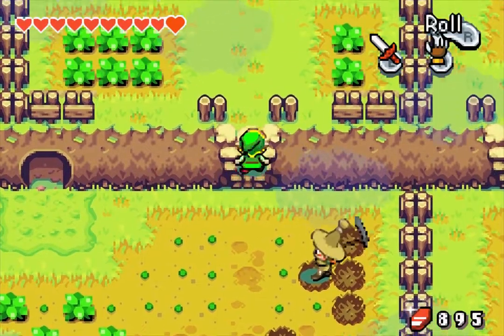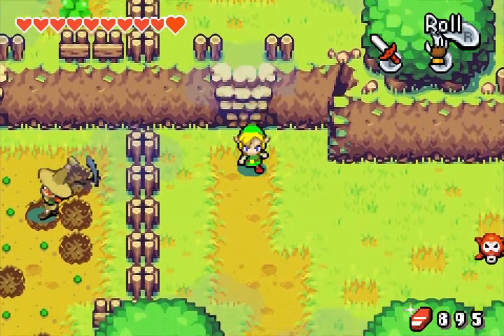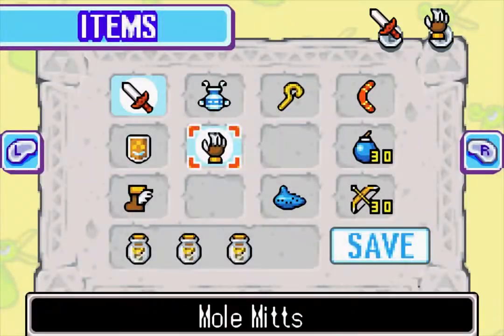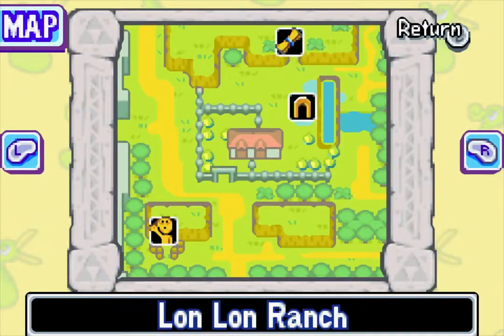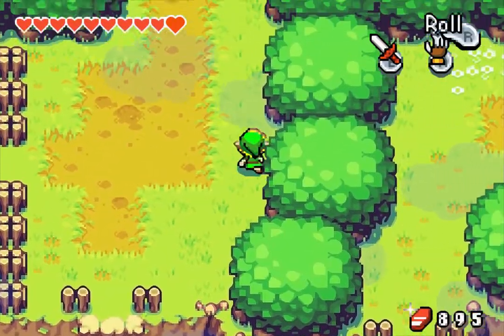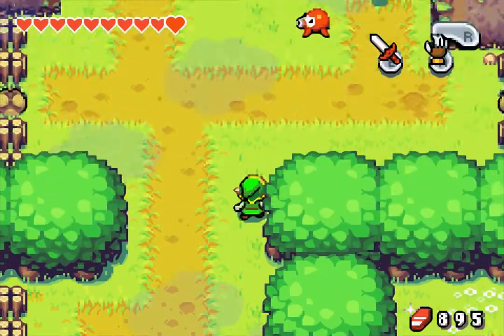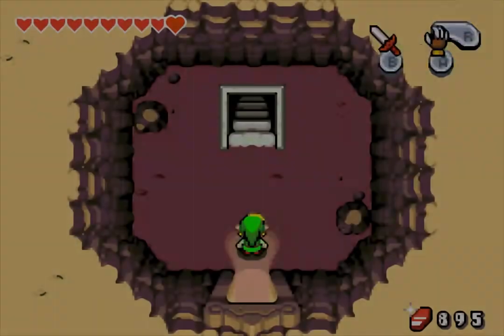Well, I've got quite a bit of money now. Tempted to buy that larger quiver, to be honest. What's the quickest way? Straight up, actually. I want to check that Goron house out. I gotta go to the right there too, but yeah. Goron Cave. Let's check it out.